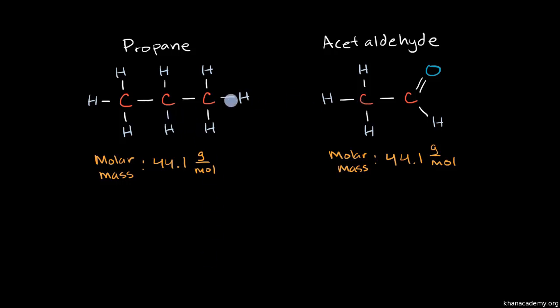So I have these two molecules here, propane on the left and acetaldehyde on the right. And we've already calculated their molar masses for you, and you see that they have very close molar masses. And so based on what you see in front of you, which of these do you think would have a higher boiling point? A sample of pure propane or a sample of pure acetaldehyde? Pause this video and think about that.